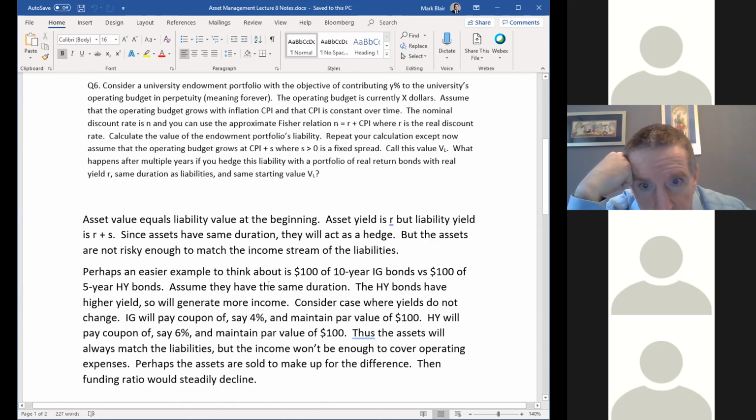So I think your intuition is that the investment grade bond portfolio has a lower yield than the high yield. So what that means is, I go through a little example here, that if your assets are like the investment grade portfolio, then they're generating like 4% each year. And the example I consider is, just to keep things simple, let's imagine that yields don't change over the whole life.